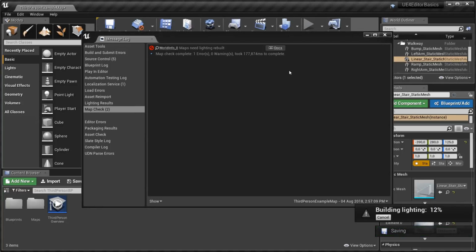This can range from anything from overlapping UVs or incorrectly imported meshes, but at the moment the only error we have is that our lighting needs to be rebuilt, which you can see it is doing in the corner over here. This build time will increase depending on your quality settings, but as I said, that is for another video.